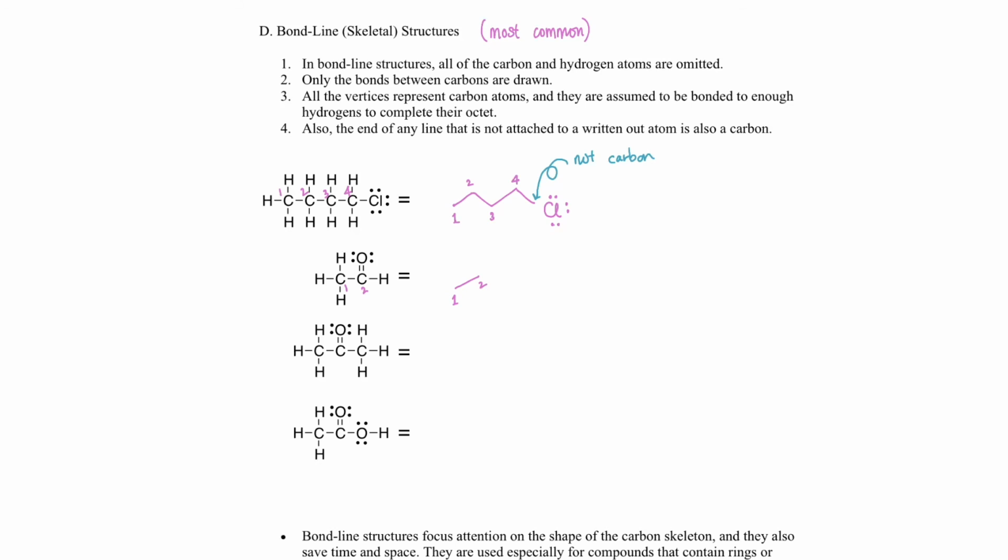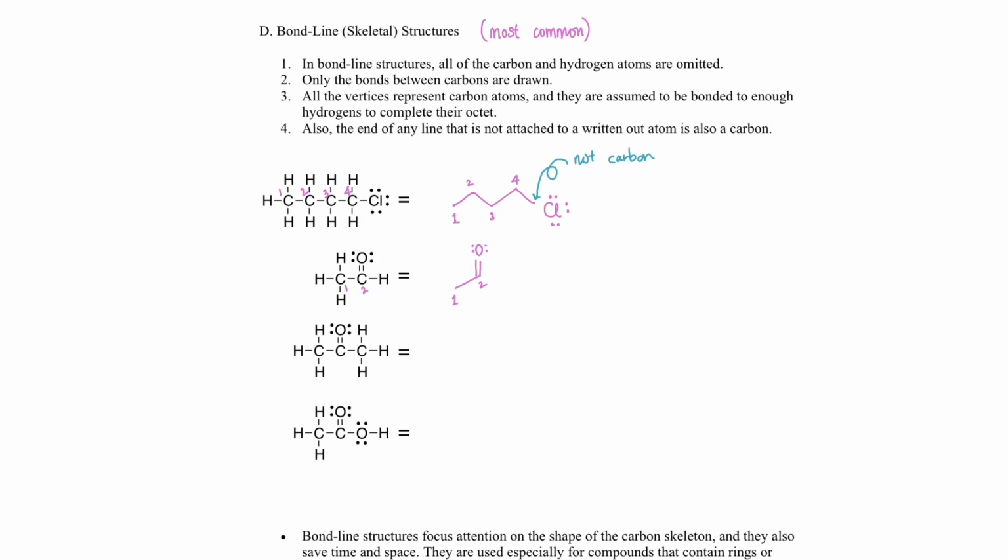However, on carbon number 2, we see that we have a double bond to an oxygen, so we have to show that. And we leave out the hydrogen that's attached to carbon number 2. I've seen some people draw it because it's an aldehyde, which is a special functional group that you will learn about later, but it's perfectly fine to just leave it out.